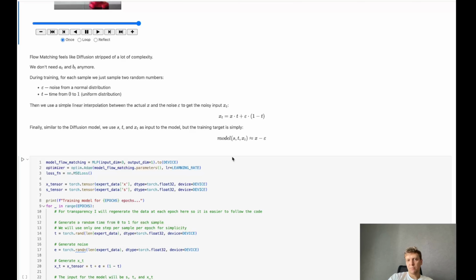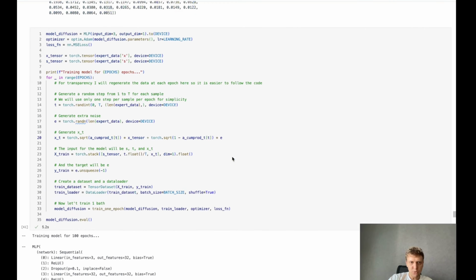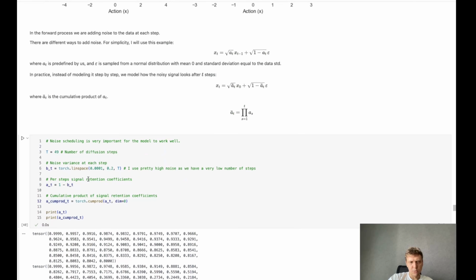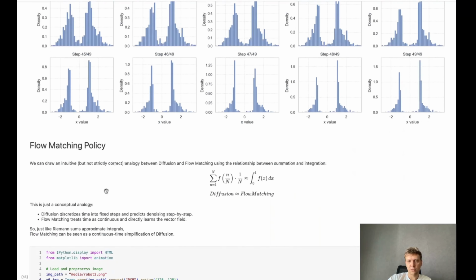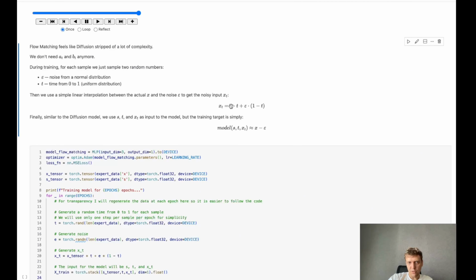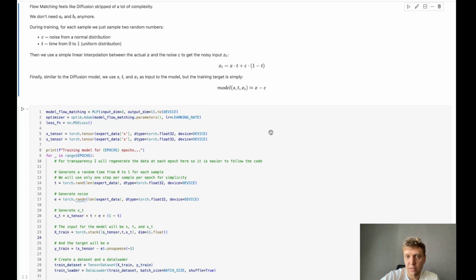The nice thing about flow matching, and why people actually like it, is that it's much simpler. Remember, for diffusion, I said there are some complicated formulas, and we need to define this noising schedule in some particular way, otherwise it will not work. But with flow matching, it's not a problem. The process is modeled in an extremely simple way. We have some actual signal, we have some noise, and we simply interpolate between them using this t that is uniformly distributed from 0 to 1. When t equals 0, we have complete noise. When t equals 1, we have complete signal without any noise. And at each point in time, we use a simple model like in diffusion, but instead of predicting noise, we predict the difference between the signal and the noise. And that's it. The rest is actually the same.